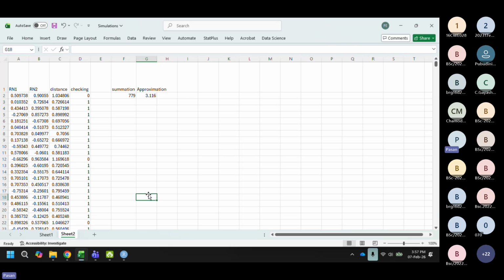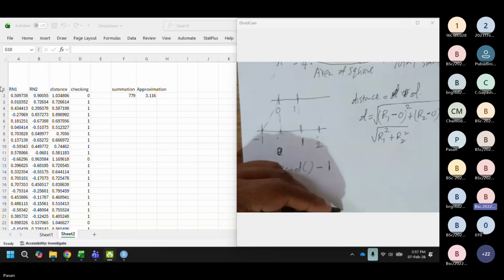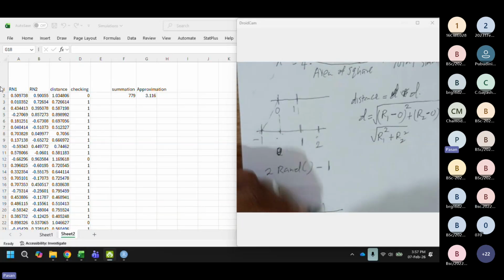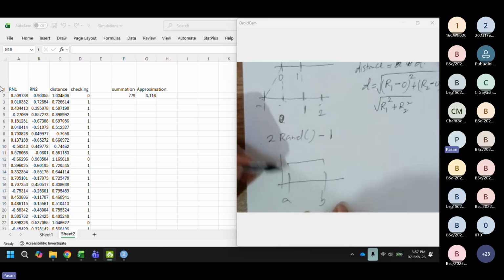So here we just generated random numbers. We take some interval A to B, and then we are assuming that all these numbers between A and B have the same probability. So that is why we say that it is a uniform distribution.